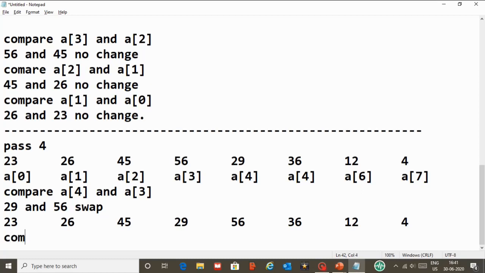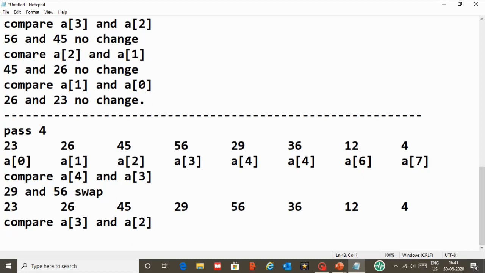Now I am going to compare elements A of 3 and A of 2, right? A of 4 and 3 is done. Now 3 and 2. So what are the elements here? See, what is A of 3? 0, 1, 2 and 3. That is 29 and 45.